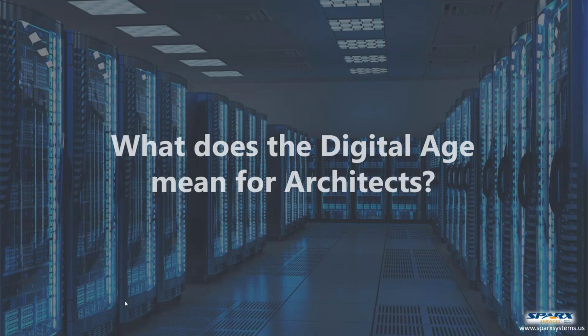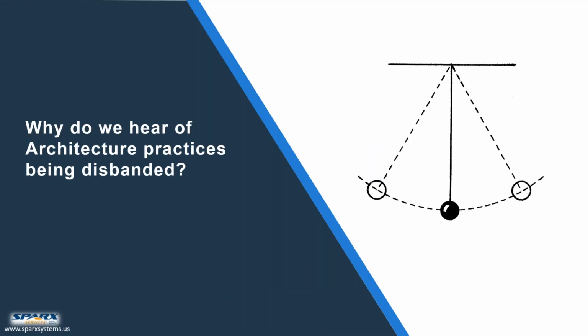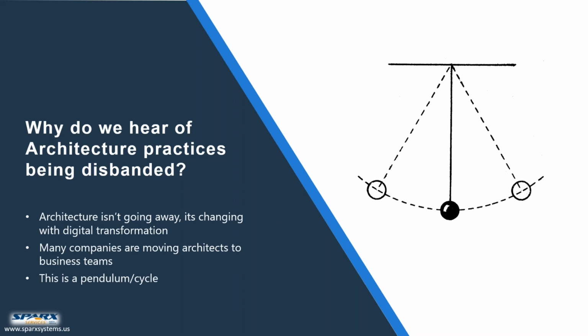Okay, so we just talked a little bit about what the digital age means for companies and IT organizations. Let's dial it in further and talk about what it means for architecture practices and job disciplines and individuals. And this is kind of a difficult topic for a lot of architects right now, because we're hearing a lot of discussion out there in the marketplace about companies disbanding their architecture practice. People are like, wow, if architects are so important, why are some of the architecture practices going away?